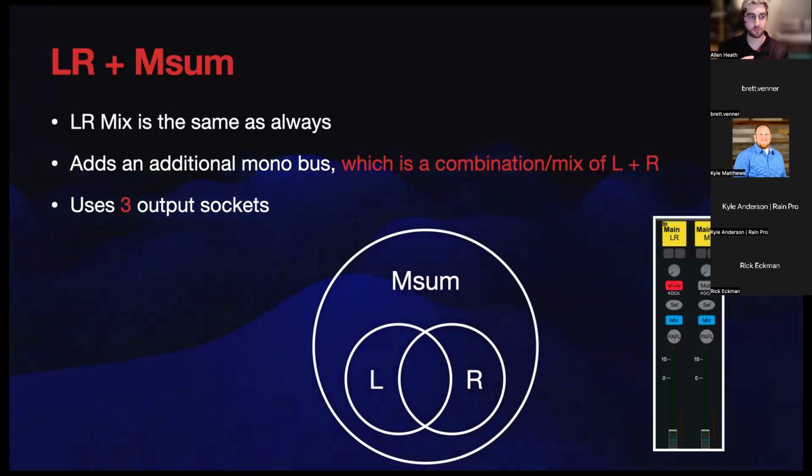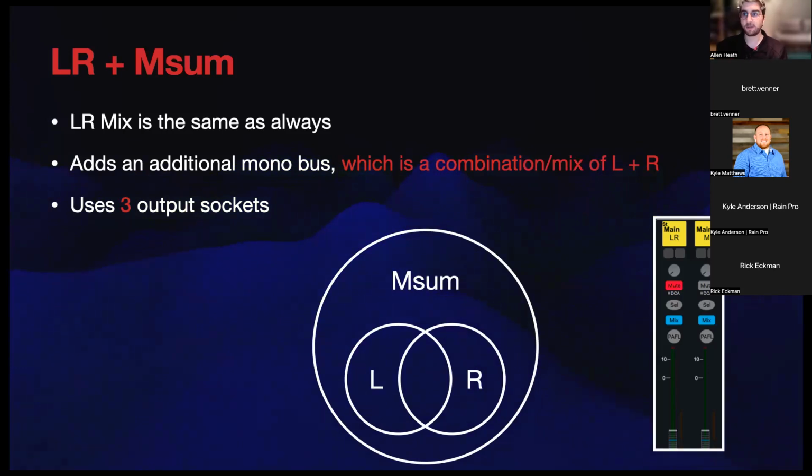It just sums those two left and right channels together and creates a third bus that's a mono feed of those. So you can have 3 different output sockets, your left, your right, and then a sum of left and right that's a combination of the two. And you'll see that when you set up your faders, you'll have your left-right fader or 2 separate left and right faders, plus a separate mono fader that's a sum of the two, and they have independent level control.